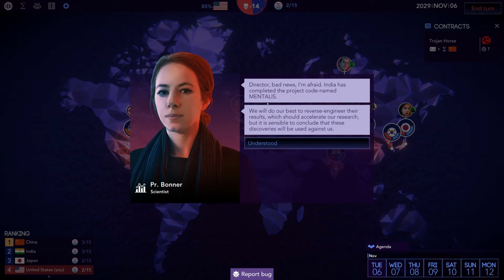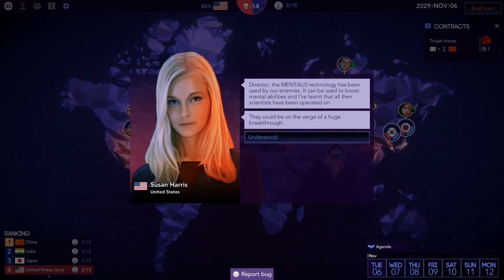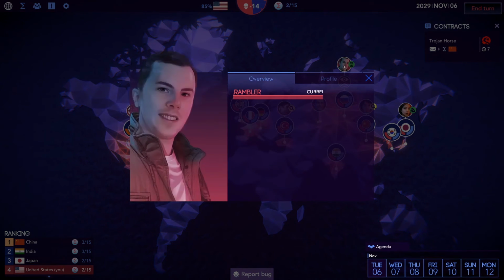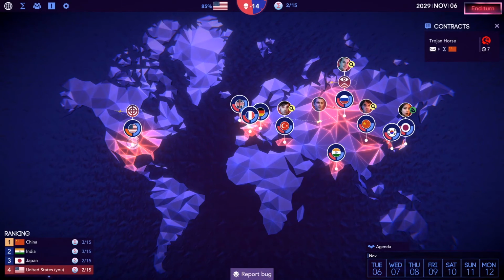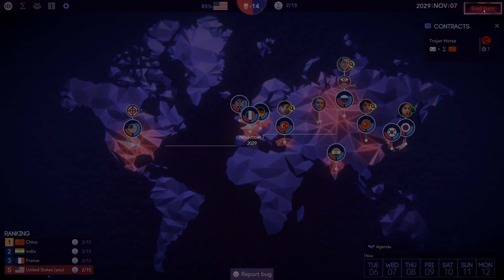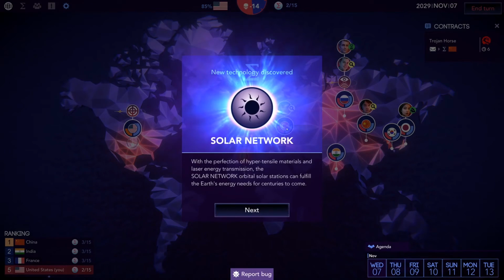India has completed Mentalist. That's a different project. It can be used to boost the mental abilities. Okay. How are we doing down here on Professor Aspect? Let's identify him while we're here with our intellect before we infiltrate over here with Maestro. Alright, double agent's providing 2% now. And India is now running an operation in Mali. Alright, let's send out a drone there.